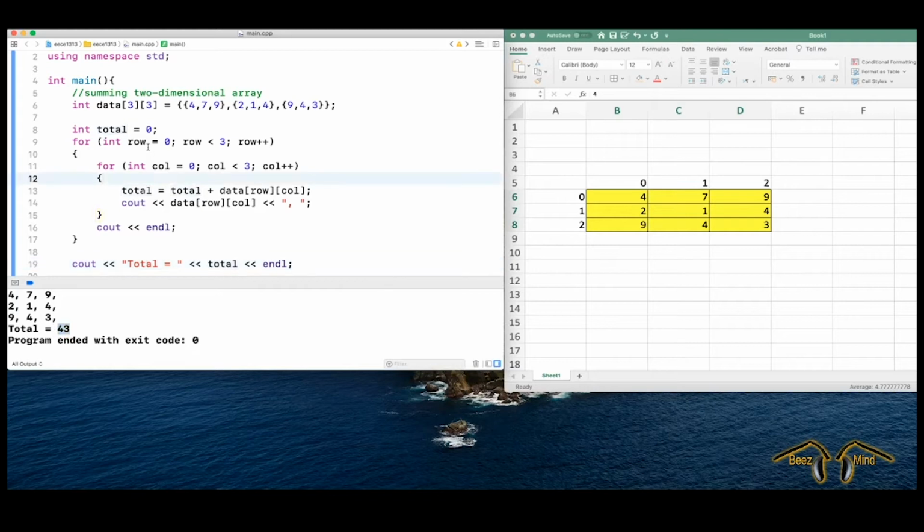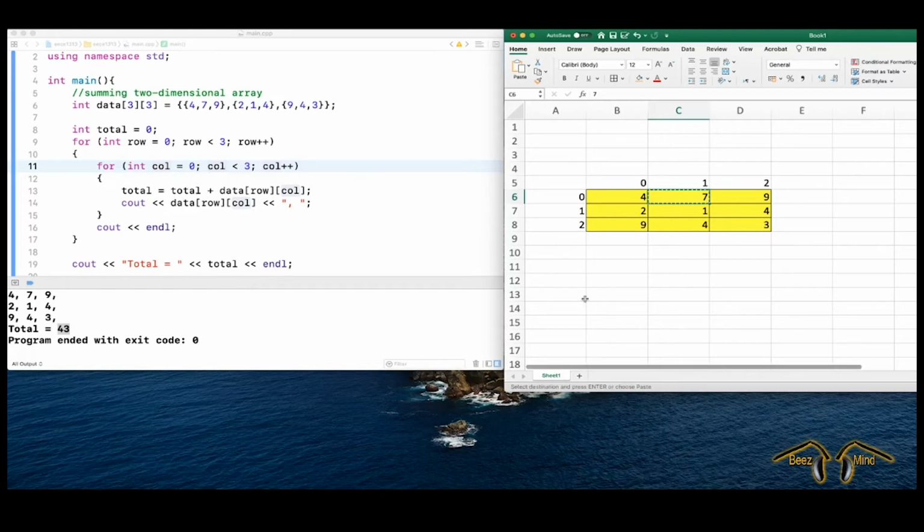It will go through row 0 and go to column 1, which is here, and add it in the total, and then it will loop to the next column, which is this one, and total it, and it will continue to the next column because it's still in this loop.